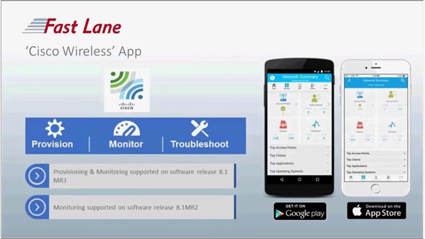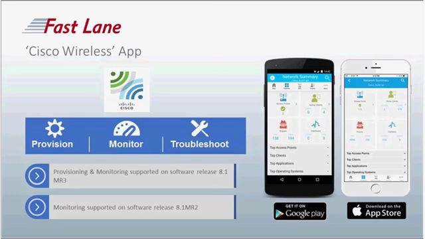This is what the wireless app looks like. Go on to the App Store for Android or Apple, and you can download the Cisco wireless app. Actually, it's absolutely brilliant. I love it. You can provision your AP. Literally, you can boot up your 1800 series and, from your app, configure it.